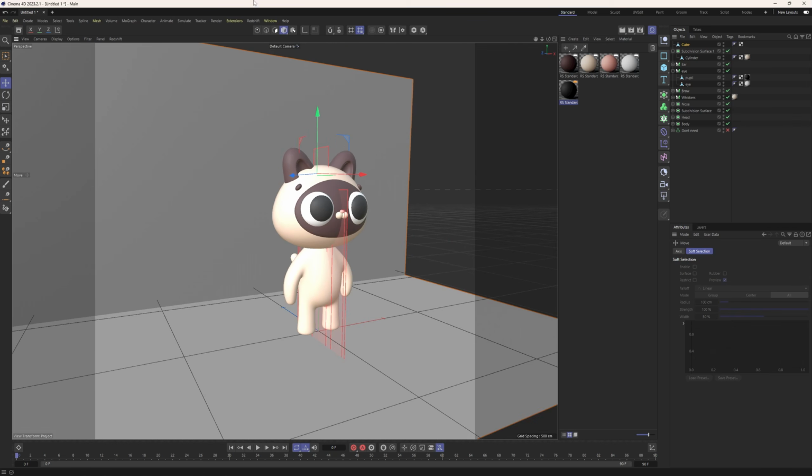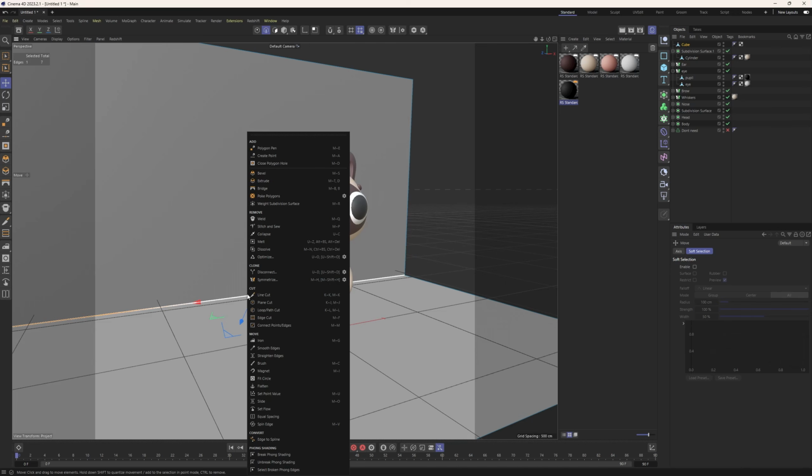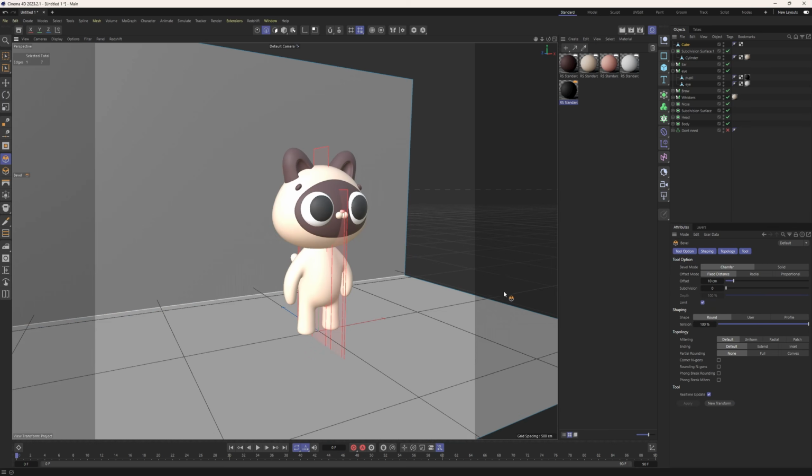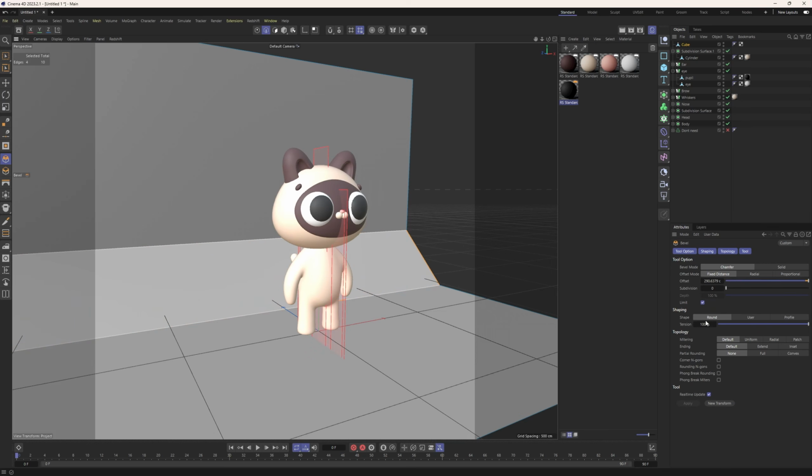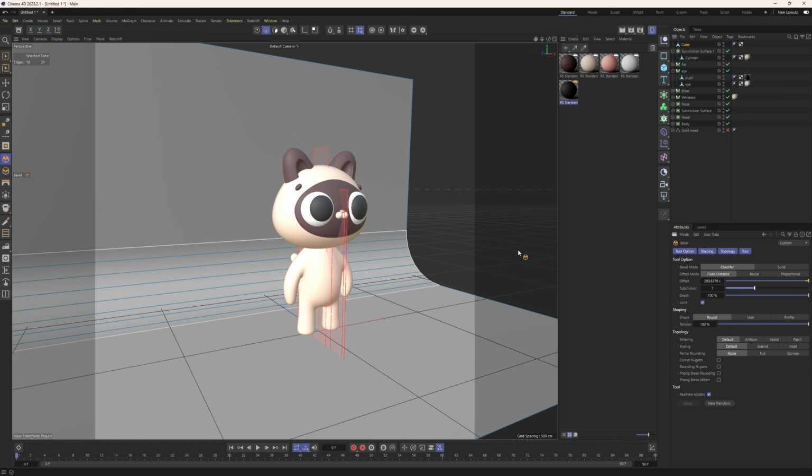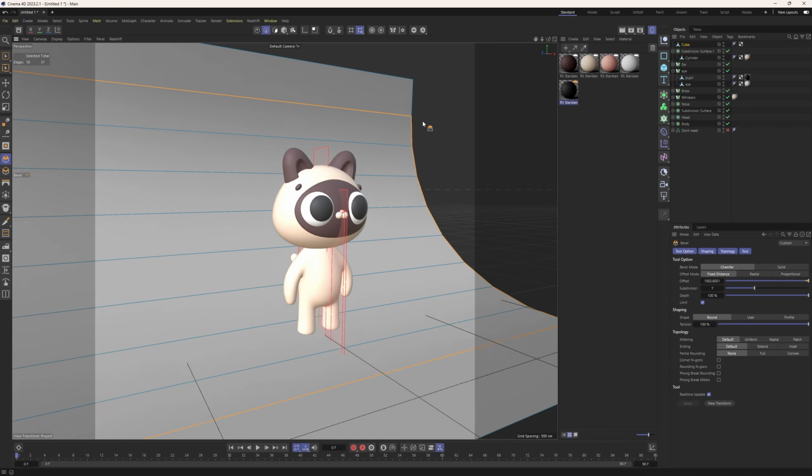The edge between polygons looks a little sharp. To smooth it, I would select the edge, right-click and bevel. You can see that if I just bevel it without any subdivisions, it remains sharp. We need to add more subdivisions, and I can increase the bevel as much as I want.